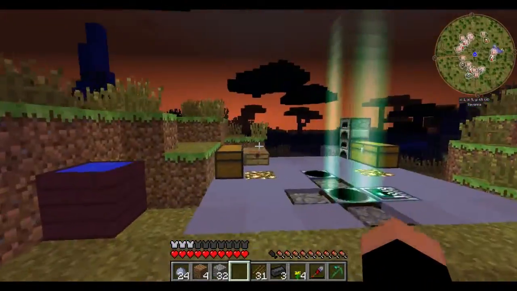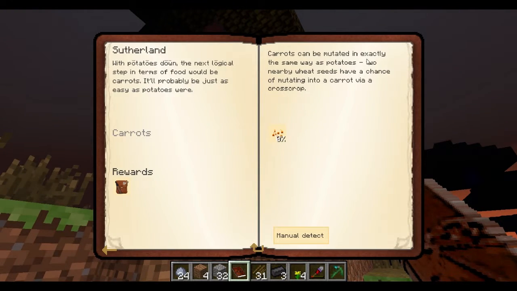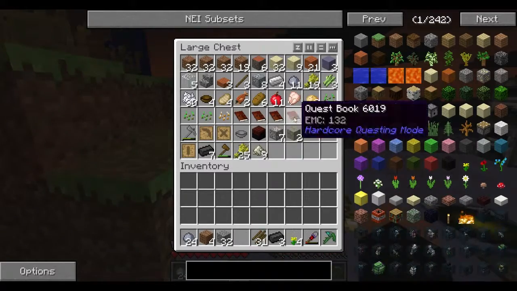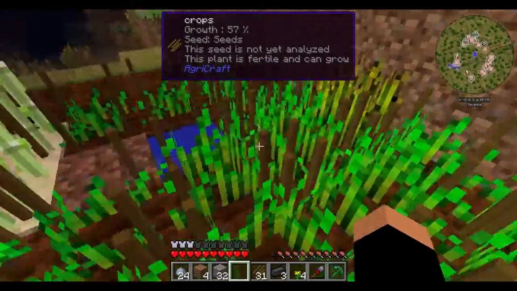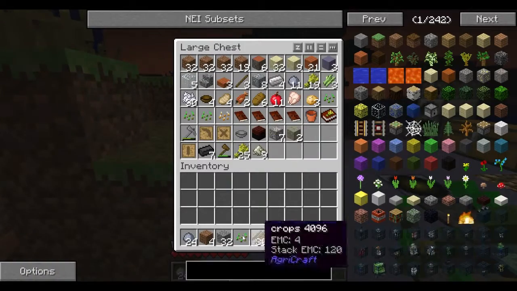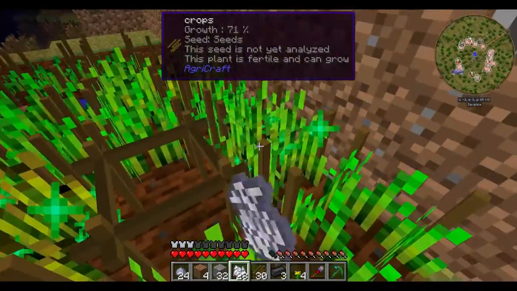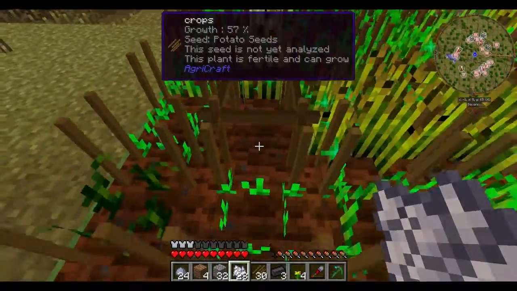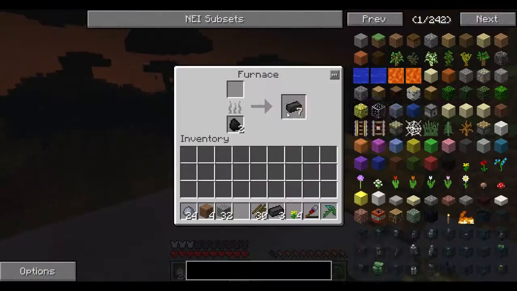So I'm waiting for some carrots, and it said in the book that two nearby wheat seeds have a chance of mutating into carrots. Have a chance. And I haven't gotten that chance to go. So I have some wheat here. Wheat there. Let me get some bone meal out there. So I can hopefully let it go faster. Maybe it will, maybe it won't, I don't know. I'll have to check this out.